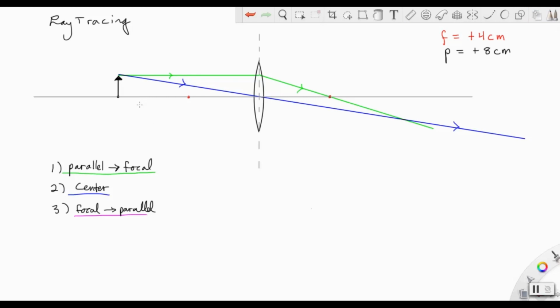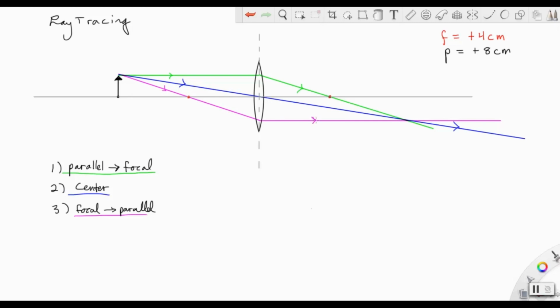And the third ray is our focal to parallel ray. Again, you start off at the tip of the object, but this time we've already used up this focus over here, so we don't need that one anymore. We need to use this one. So we go through this focal point, and then when we encounter the optical plane, that will cause this to go parallel. Now, how do we know that? Well, we know that because if we sent this parallel ray in this side, it would go to this focal point. So we're using that knowledge to our advantage to backtrace it from the object.